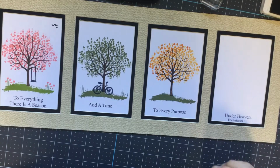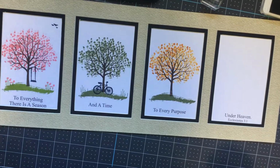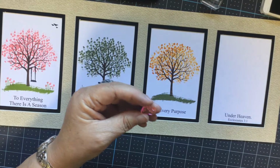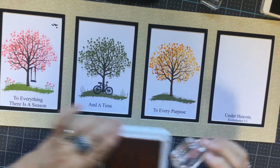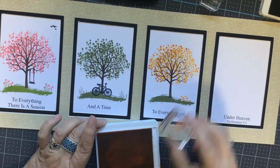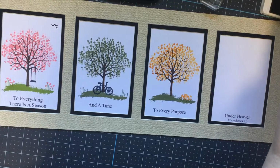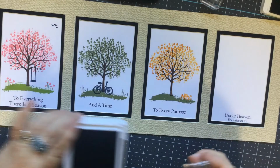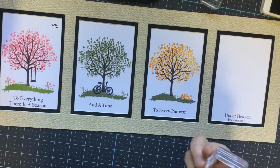And then, oh, I need my little flower stamp. This little one that I used to make the flowers in the first one is going to become a little tiny pile of leaves. So I'm just going to take this and stamp it several times and create a pile of leaves like that. And then the rake, as I said, is going to be in soft suede. And the handle of the rake is just going to lean up against the tree.